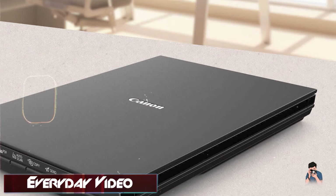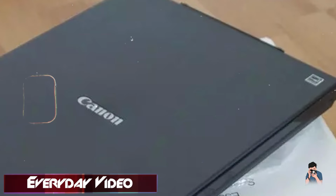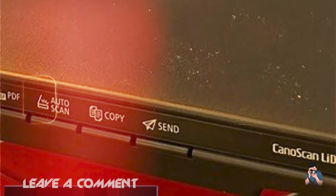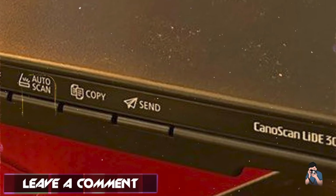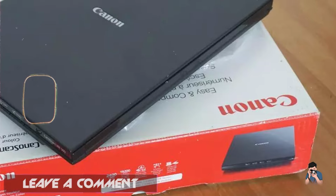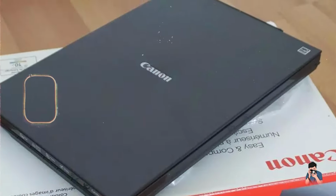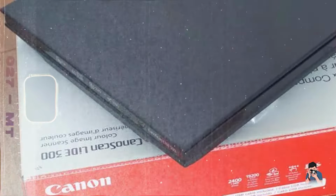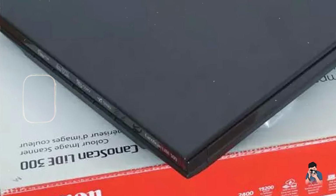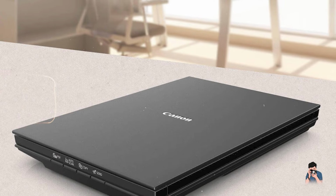High-quality scanning. Despite its compact size, the CanoScan Lide 300 doesn't compromise on scanning quality. Equipped with a CIS, contact image sensor technology, this scanner boasts an impressive optical resolution of 2400 by 2400 dpi. This ensures that every detail of your documents or photos is captured with exceptional clarity and sharpness. Whether you're archiving important paperwork or digitizing cherished memories, the Lide 300 delivers stunning results.